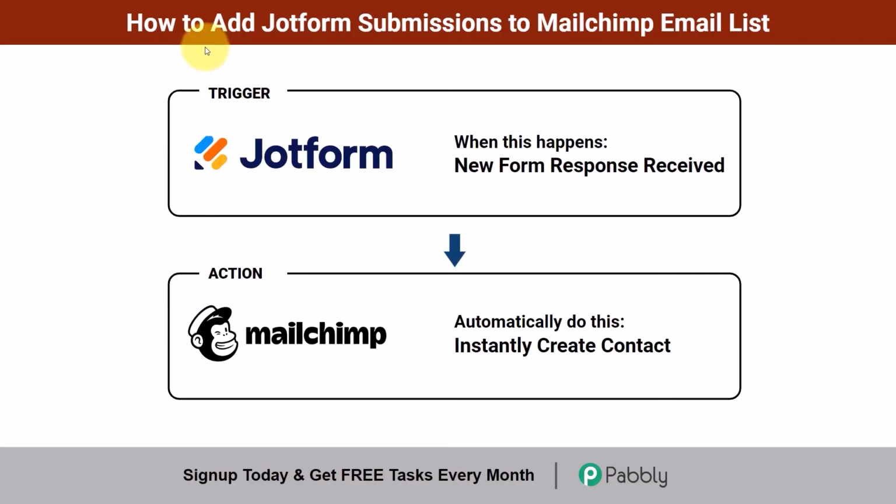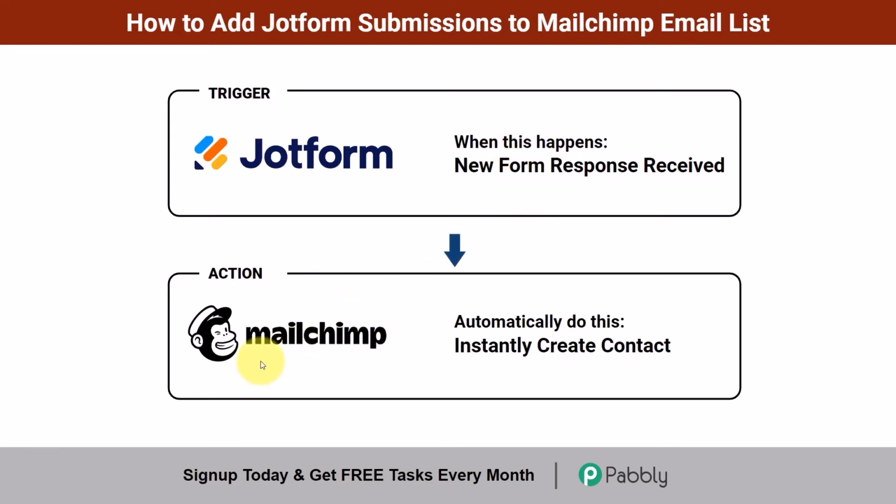In this video, I'll show you how to add Jotform forms submissions to Mailchimp email list automatically. So I'm going to integrate Jotform and Mailchimp in such a way that whenever any new form response is received into the Jotform, the same form response will be instantly and automatically created as a contact into Mailchimp email marketing software, so that I don't need to manually export the form submissions data and import into the Mailchimp in order to create an email list.